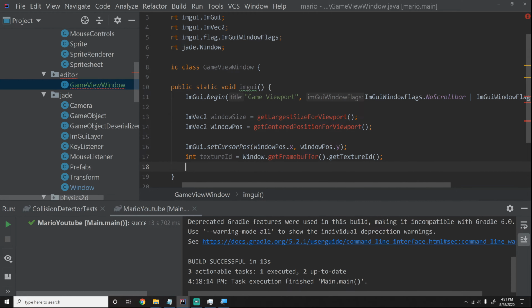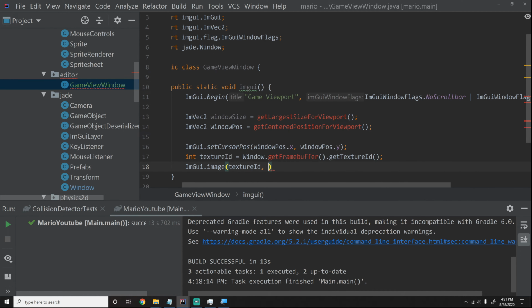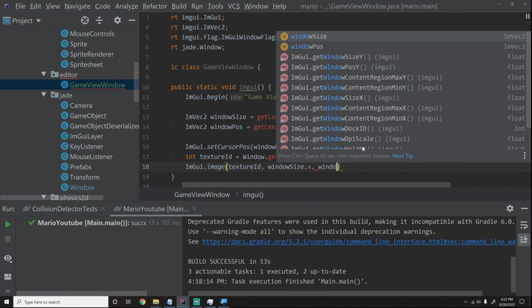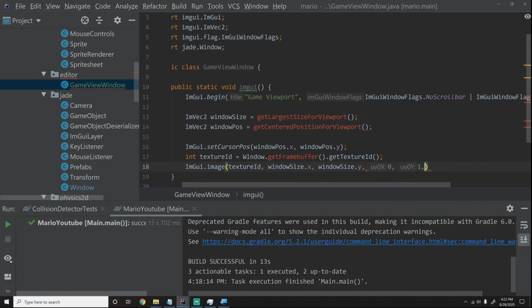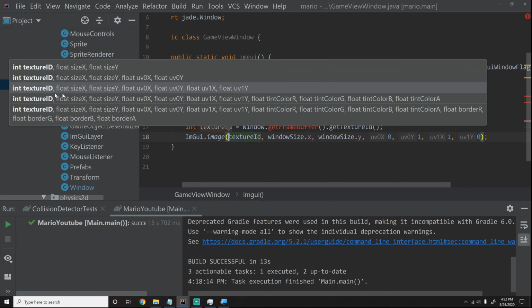And then lastly, we're just going to say ImGui.image textureID, windowSize.x, windowSize.y, 0, 1, and 1, 0. What this does, if we look at the parameters, is it just says, okay, the texture ID, well, we got the texture ID, that's self-explanatory. Size X, size Y. How big is this image that we're doing in this ImGui window going to be?